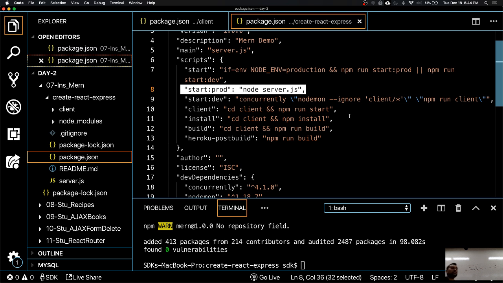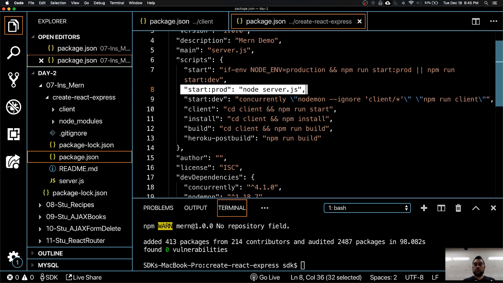When you deploy it on Heroku and you want to start your client side and your server, Heroku looks into your package.json and executes these commands. So the prod one is going to run on your Heroku server, and basically it's saying node server.js, start my server.js. So these are the scripts that run accordingly.